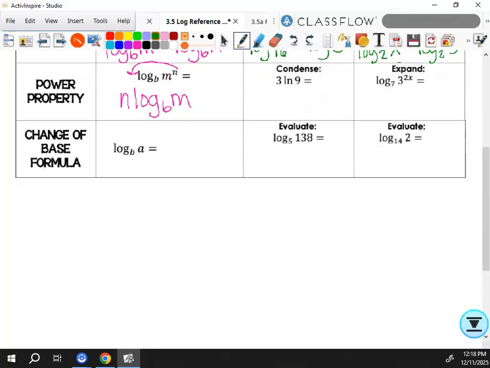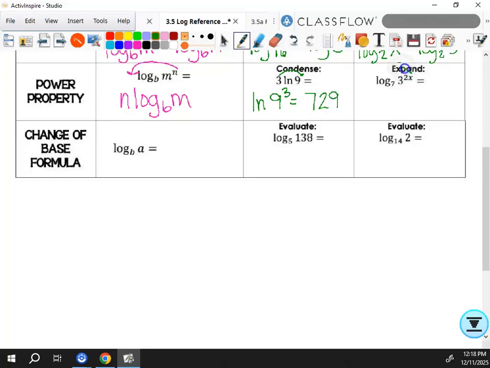So then if I'm going to condense it, whatever I have out in front of the log can become an exponent. So this can become natural log of 9 to the third power. Does anybody know what 9 to the third power is? It's okay, I don't expect you to know. It is 729. What did you say? 81. Yeah, it's not 81, but thanks for playing. All right, then we're going to expand.